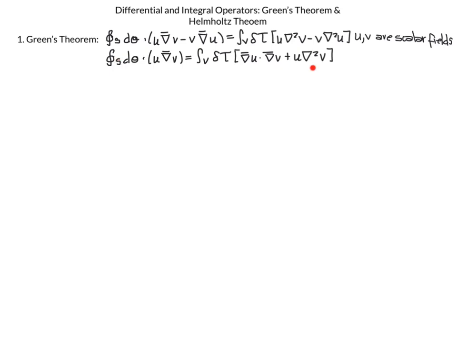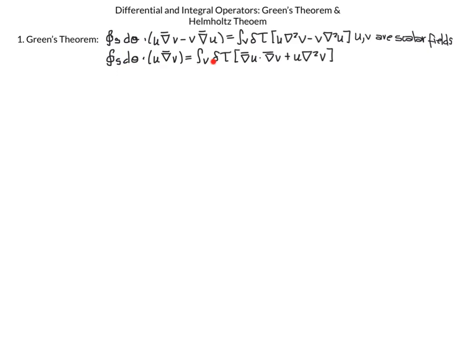And really, the main comment I'm going to make about this Green's theorem is this is not the one that I learned in vector calculus. I guess it's a different form based on Gauss. The one I learned in vector calculus was relating the line integral over the boundary of a domain to the surface integral over the domain, and it was based on Stokes. So this is different from what you may recall from vector calculus, but that's okay.